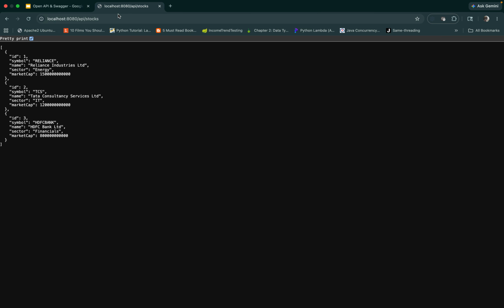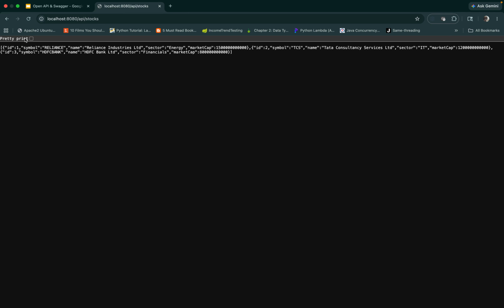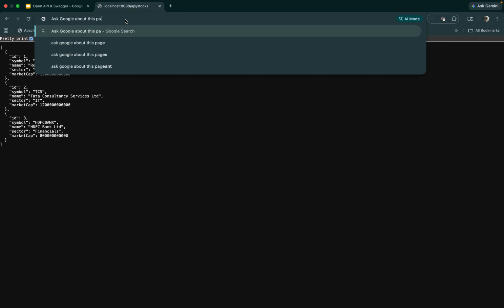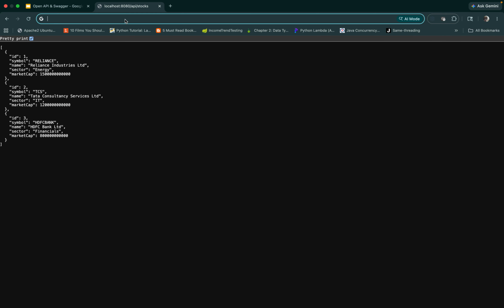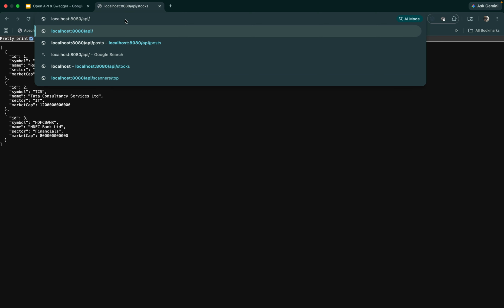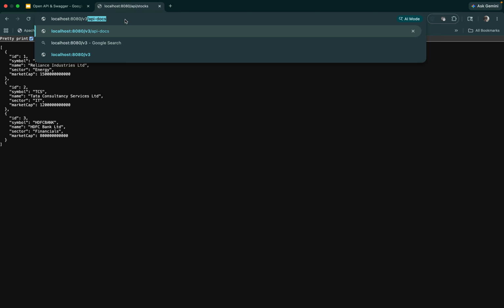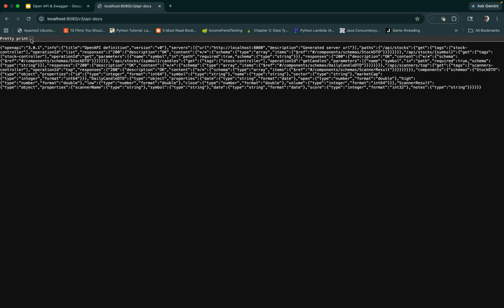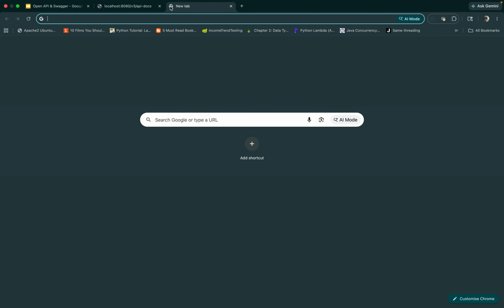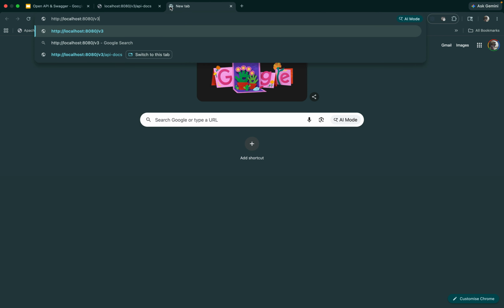So earlier it was giving like this. So this is not something readable, right, if you are sharing with other developers or testers. So what we will do, we will go to localhost:8080/v3/api-docs. So here it gives you the JSON representation, and in a nice fancy UI if you want to see, you can just hit localhost:8080/swagger-ui/index.html, like I mentioned in my slide.